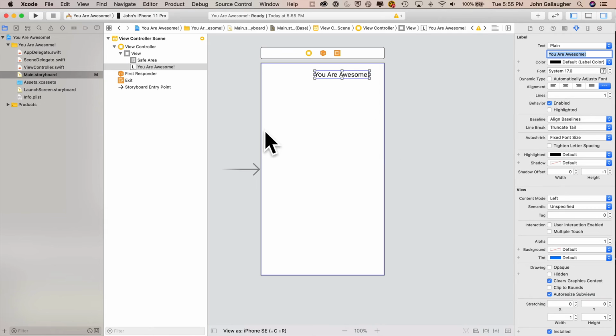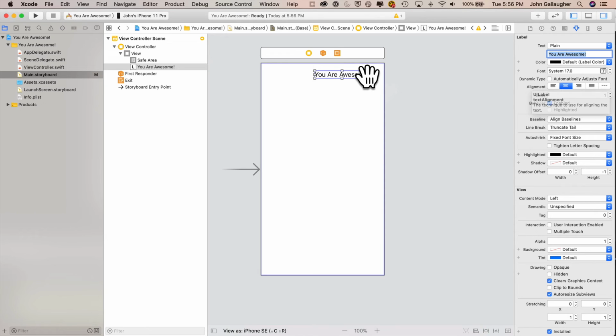That just means if it's a left to right language system, it will naturally align the text from left to right. If we were in a language like Arabic or Hebrew that goes right to left, it would be showing right to left. But I want this to show center, so I'm going to move my cursor right over the center alignment button. Looks just like it does in a word processor, and I'm going to click that. Now, even though we don't see a change, everything inside of this label box will now be center justified.